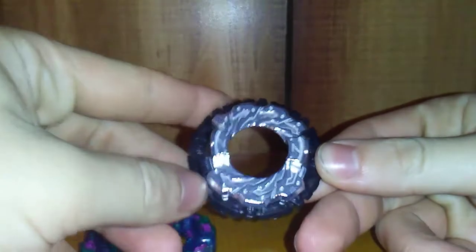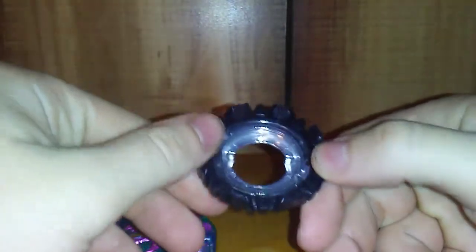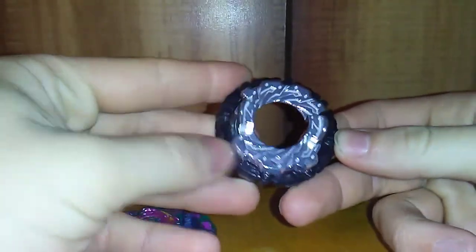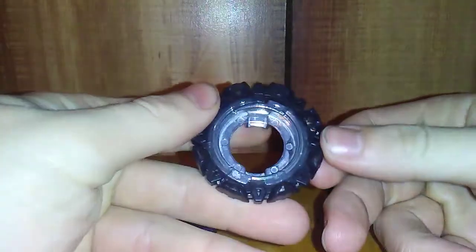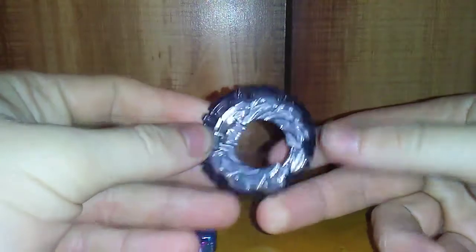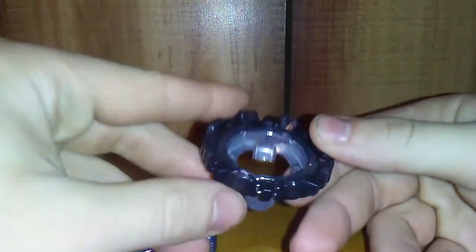Next we have the disc and frame, which is Seven Wall. We've gotten this any number of times, and I'm not entirely sure why this is getting made in Pro Series when we still don't even have Three. Wall we got on Turbo Surprise back in Slingshock, so it's a little dumb that we're getting it again, but hey, it's Wall — it's a defensive frame and it was seen on Josey Spriggan.